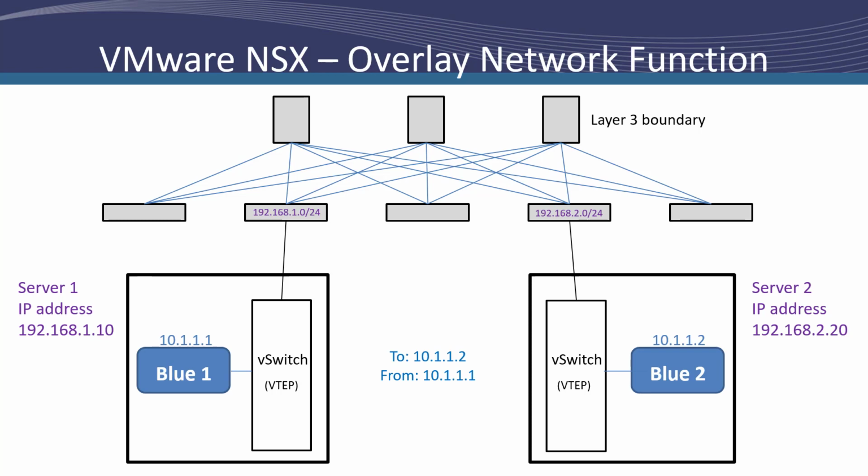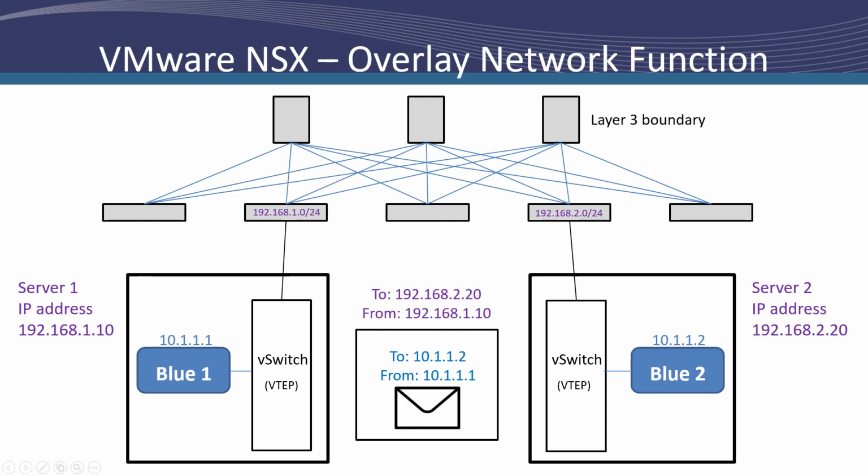encapsulation is required. Now, since these two VMs are in the same subnet, but they physically reside across a layer 3 boundary, right, because they reside across that spine layer, without encapsulation, a traditional network would not be able to deliver that traffic. So, to fix this problem, the VTEP encapsulates the header, looks in its table to find the IP address of the purple physical server, and adds a new header to the front of the packet. The packet is then sent across the physical network. When the packet reaches server 2, the purple header is stripped off and the packet is delivered to Blue 2.